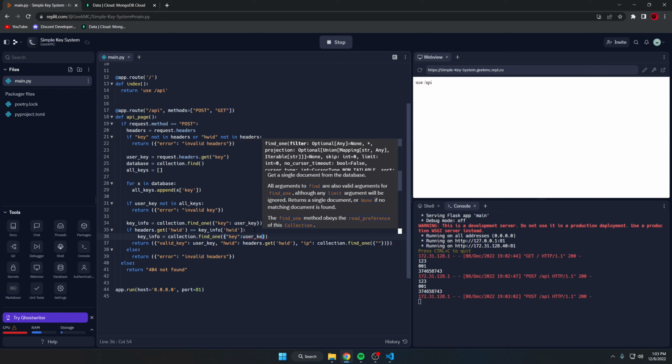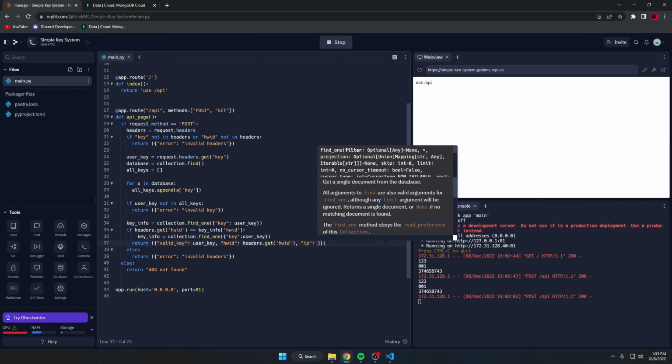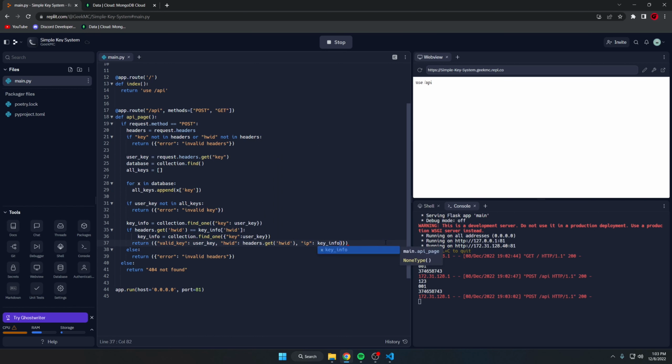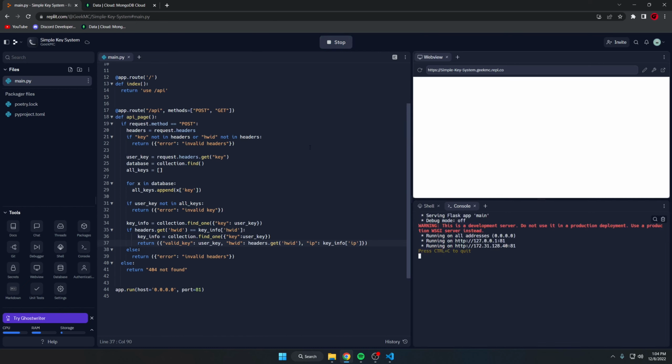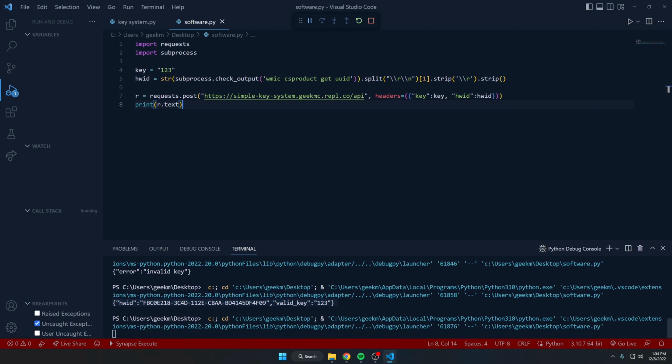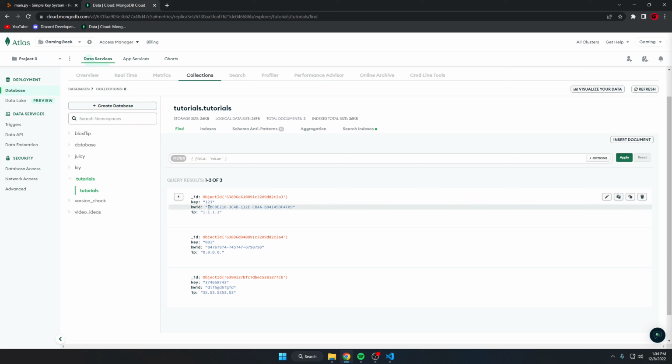And we know the user key is valid, so we can pass it through here. And to get the IP, we just simply do key_info and do IP. Rerun that. Run this. You can see it returns the IP to the key of 123 right there.